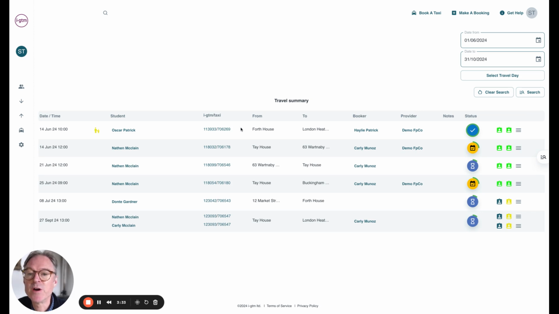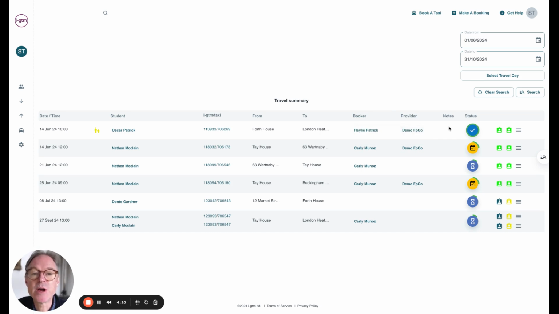So moving on from there, obviously the origin and the destination is shown to you. It tells you who has made the booking, and again, clicking on this will show you any information held about that booker. In this example, we don't have the mobile phone, but you'll probably find for genuine parents in your system, you'll find the parent's phone number as well as their email address. So that's a quick way to get in contact with them if you need to. Finally, it shows which provider, which taxi company is carrying out this journey. Again, clickable, so you can get in touch with the provider.